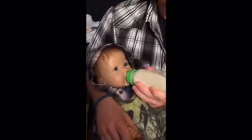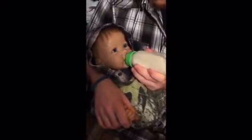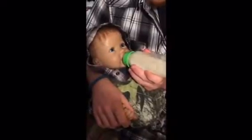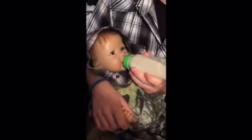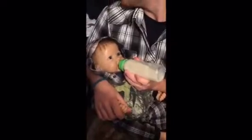Question number eleven. Do you ever plan on making Reborns? I honestly do. In the future, I plan to go ahead and buy blank kits and make them myself and start from scratch and really do it for fun. You know, I'm really interested in how they're made, so hopefully sometime in the future I can do that. And question number twelve, which is the last question, why are Reborns special to you?